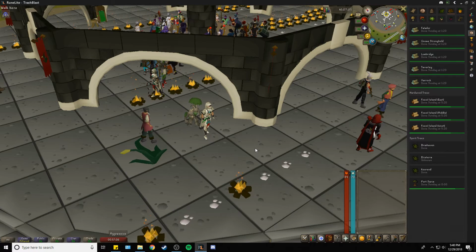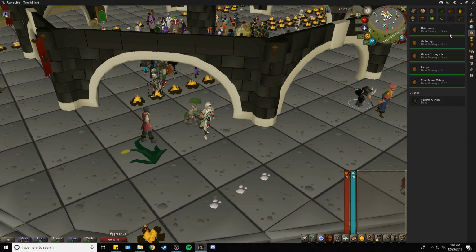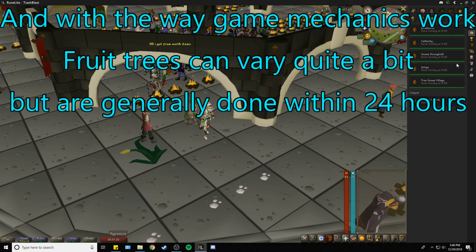And so yeah, that's basically the whole procedure for doing tree runs, and then you just gotta wait for your trees to grow. They take quite a while. Standard trees that you plant take between 5 and 8 hours, I think. The magic trees take 8 hours. And then fruit trees take much longer. It looks like they're around 18, 16, 15 hours? 15 hours, I think, for the ones I planted.